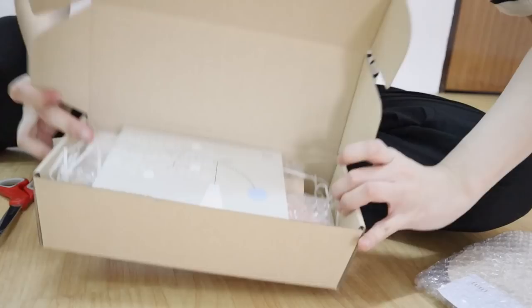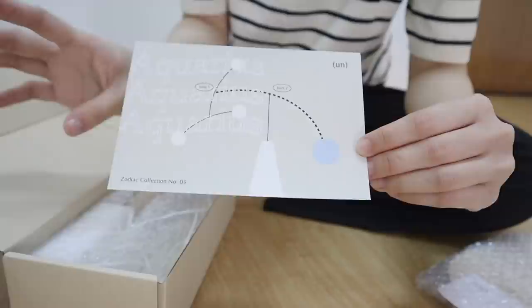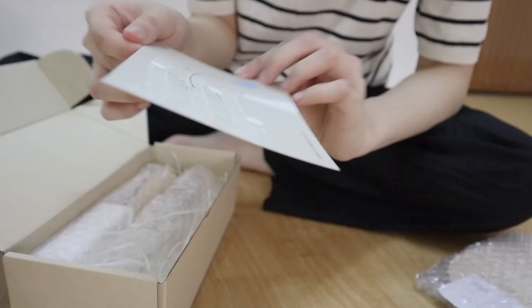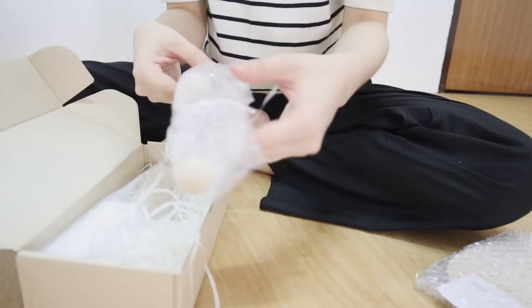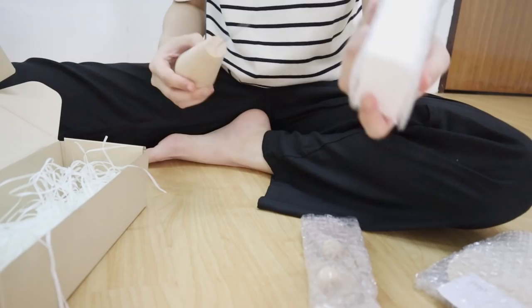Yay. It comes with a postcard, and the mobile is inspired by the zodiac signs, and this mobile is Aquarius. Also, we have to put it together. Oh, that was so thoughtful.